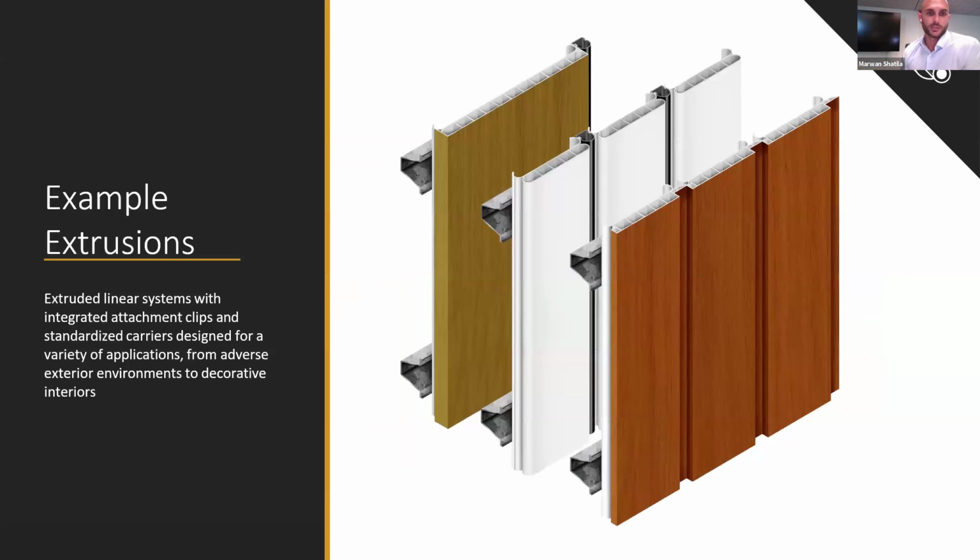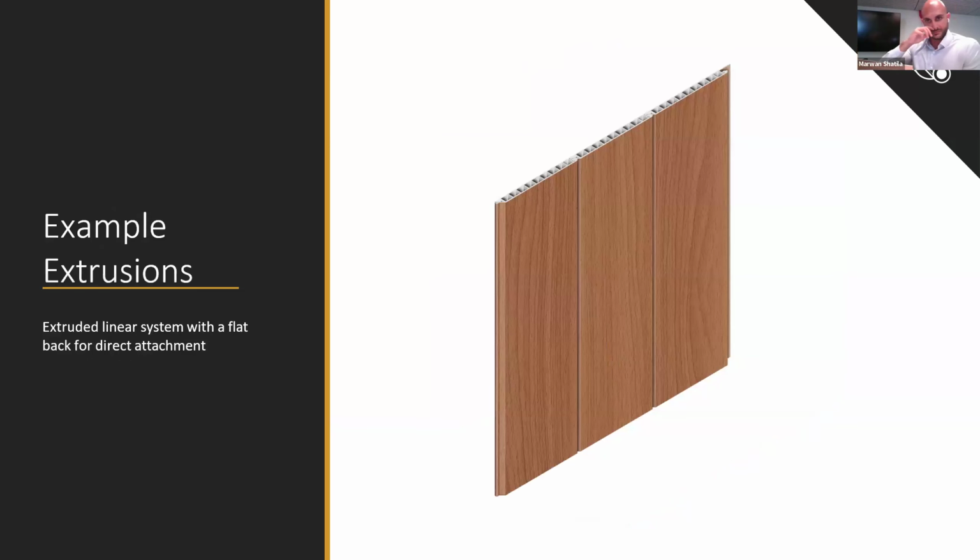Probably skip over this one as well, Aaron. Perfect. So as I mentioned, we are a custom wood ceiling and wall manufacturer. This is another product line that we do have. And the next few slides are essentially just going to be examples of some of these systems. So this is going to be our Endure product line. What we have are a 4-inch, a new or coming soon 6-inch module, and then an 8-inch module, all of which have their own unique characteristics and performance aspects. You go to the next slide, Aaron.